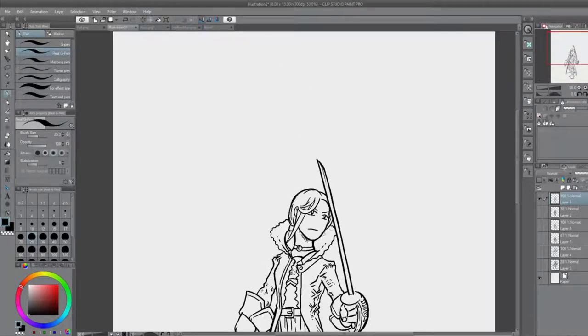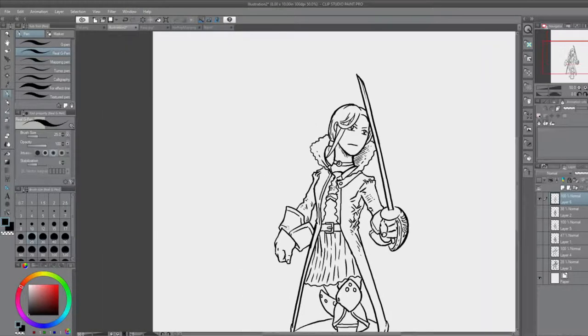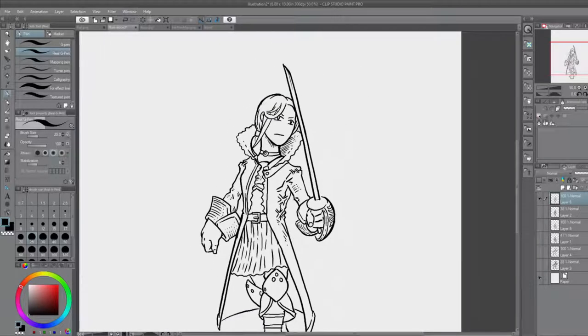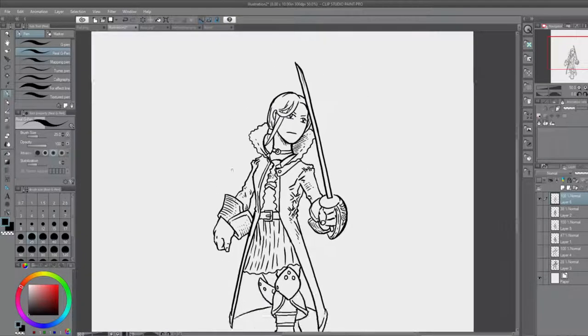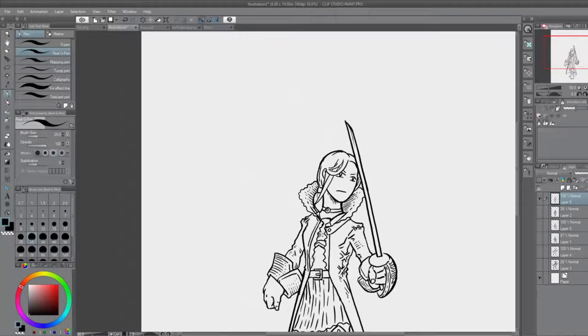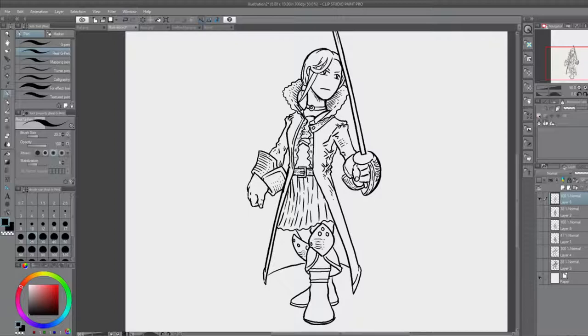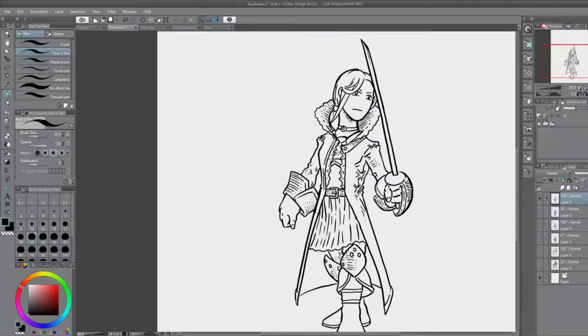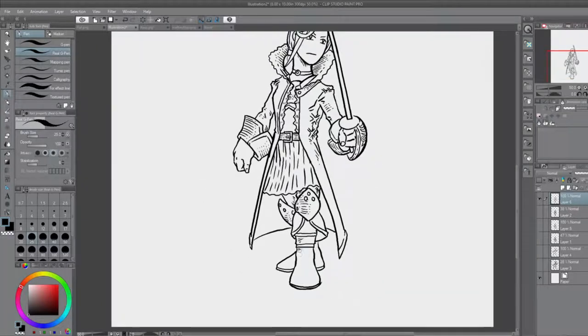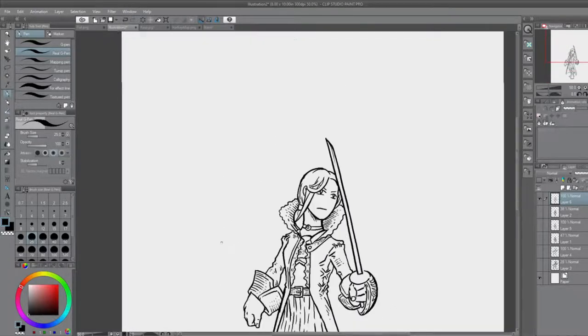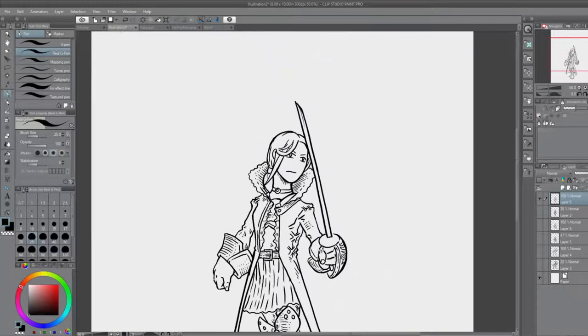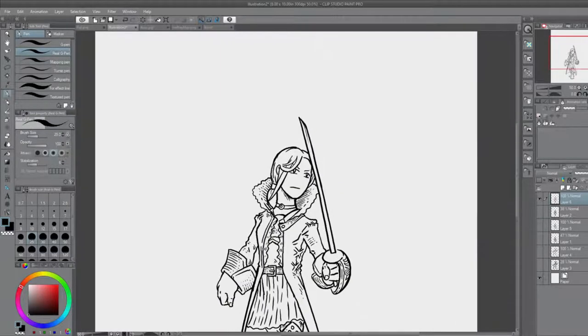I also thought it was interesting to give her the ability to transcend a little bit. So if she's ready for combat, she's got her thick leather jacket on to help protect from glancing blows and things like that. She's got her breastplate on, but she's also got this dress. So maybe if she was going to scuttle out and get some information, she might ditch the breastplate, maybe ditch the jacket, and then ditch some of the plates on her boots and just go out like that, and then blend in with a crowd. So I wanted to give her that multi-level interest, where she wasn't just, oh, she's clearly this one person.